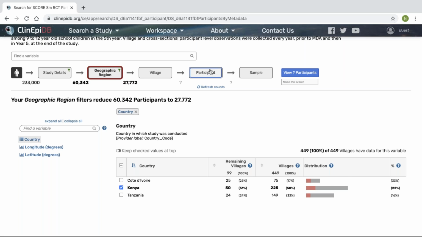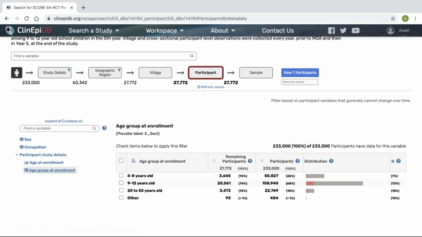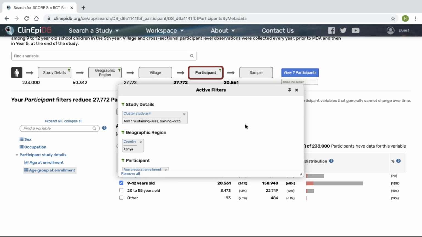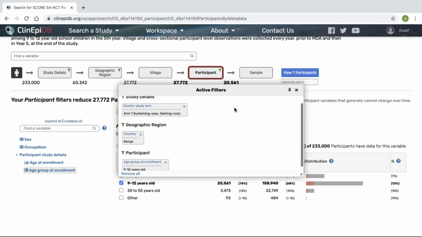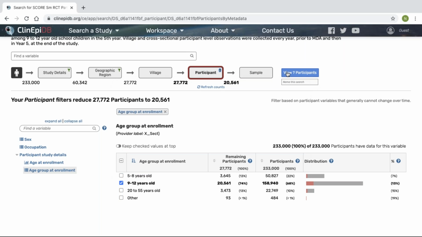Finally, let's go over to participant and let's choose only the 9 to 12-year-olds because this was the target population of the study. If you forget what we filtered on, just click on the green filter icon and it will pop up a list of the parameters that you have chosen. Here we have arm 1 got treatment every year, Kenya, and 9 to 12-year-olds.